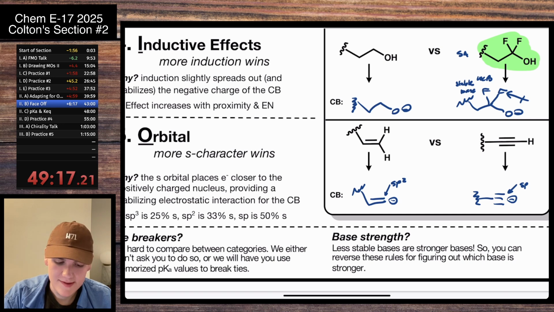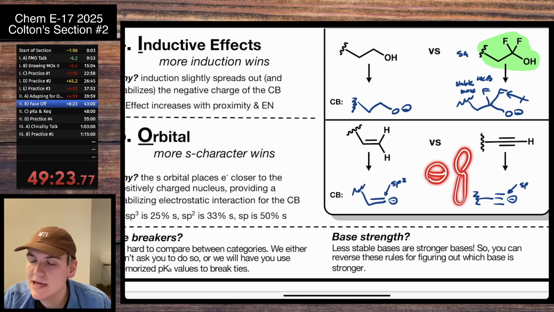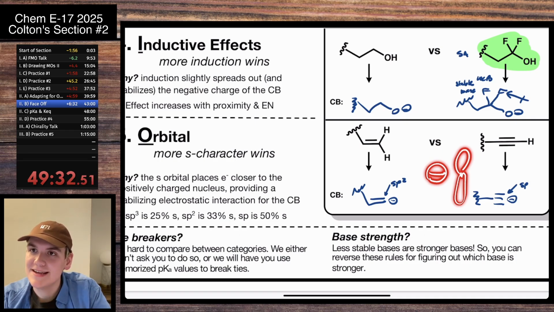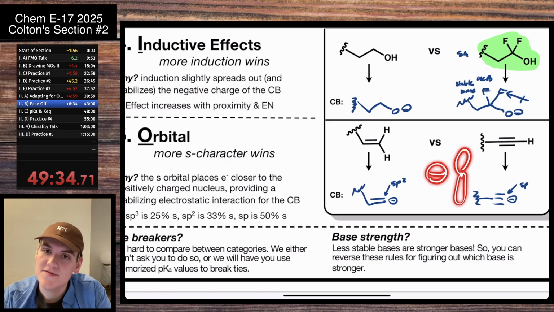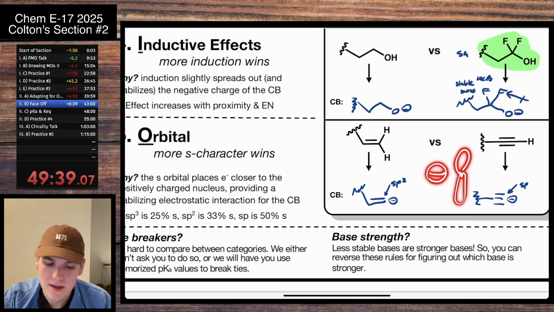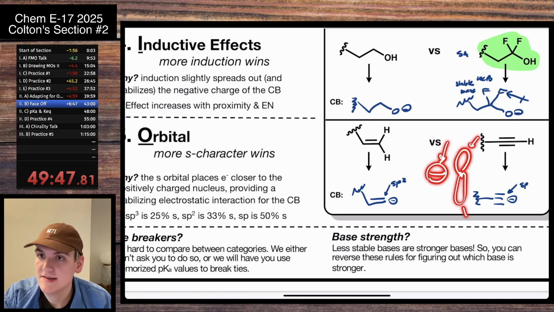We know that s is going to be spherical, versus a p orbital, which is this dumbbell shape. If you think about it, the nucleus is positively charged, so there is some electrostatic stabilization between the negative electrons and the positive nucleus by holding the electrons close to the nucleus. So in an s orbital, you are physically keeping the electrons closer to the nucleus than a p orbital, where it gets further out from the nucleus.